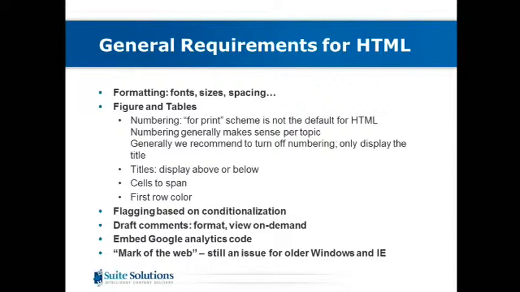Again, also draft comments. If you want to put your content through review, you can turn on your draft comments. For production, they would be turned off. So you want to make sure the draft comments are formatted properly, either in red or some kind of format that makes them stand out for the reviewer. You also want to be able to view those on demand, not for production.